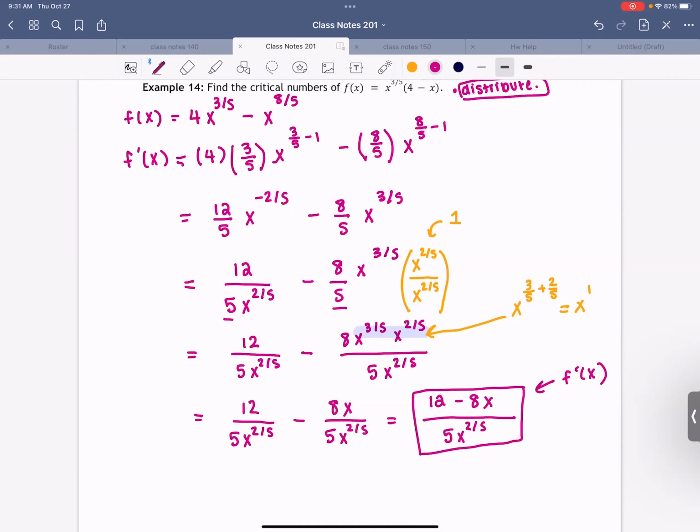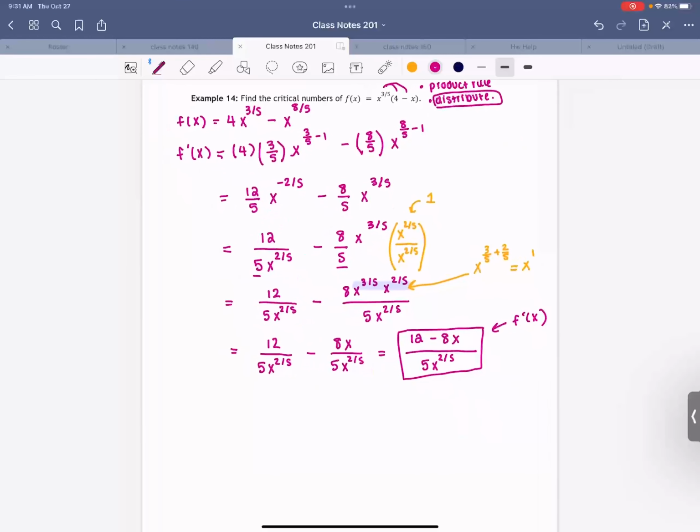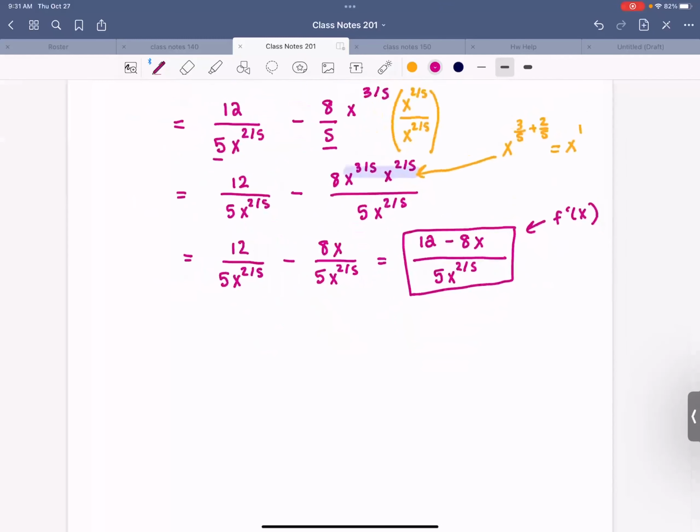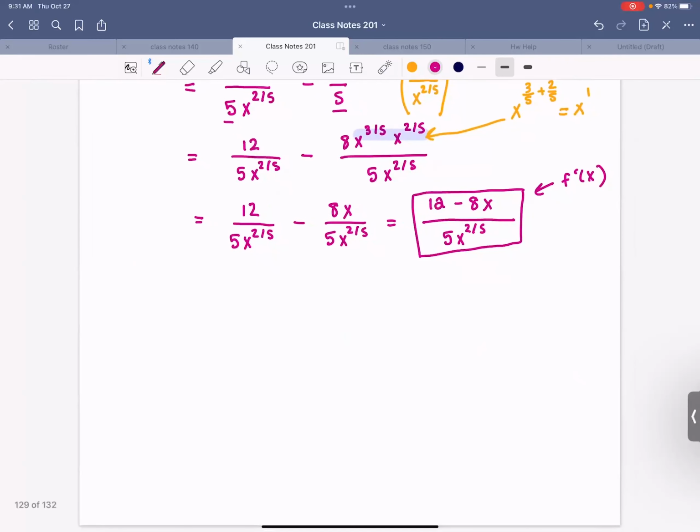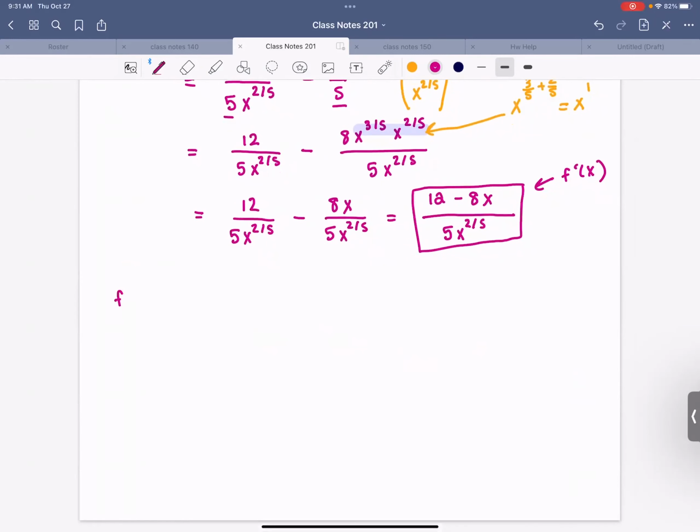Okay, I did all this algebra. And the reason I did this is because I wanted to consolidate everything into one fraction where I can kind of pick apart the numerator and the denominator and work with those by themselves. Well, we're not done yet. We have to find the critical numbers of this function. So the first thing we need to look for is when this derivative equals 0. So maybe what I should do is set my derivative equal to 0. That's a good step we can do.